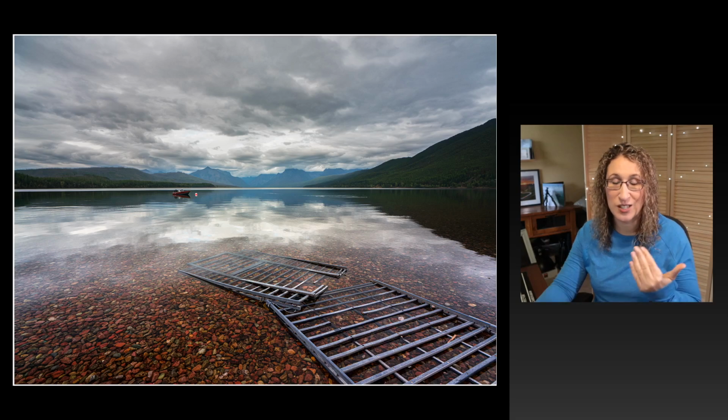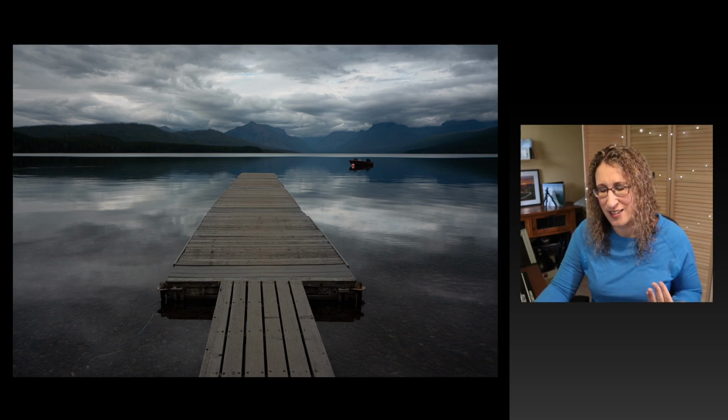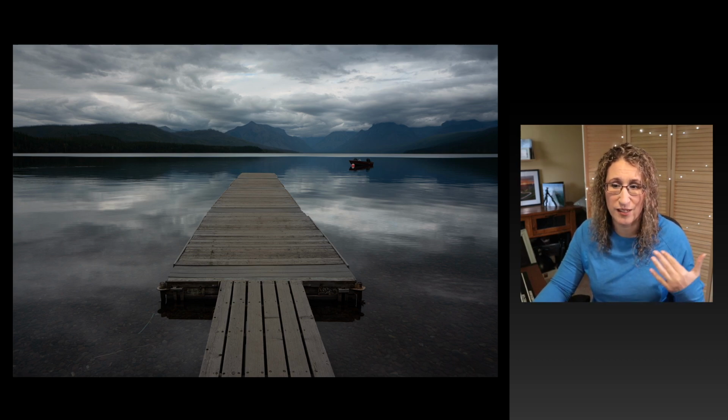All right, so the next one is the wooden pier, and this is the before. Gorgeous, gorgeous place. This was Lake MacDonald. I think it's Lake MacDonald. I always wanted to say Lake Montana, but it's Lake MacDonald, I'm pretty sure.